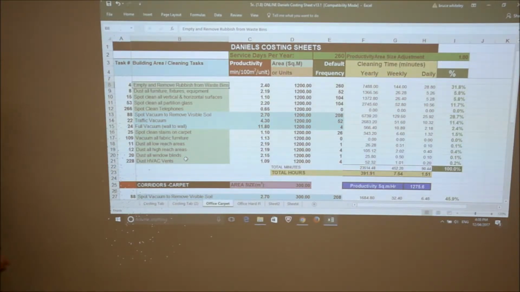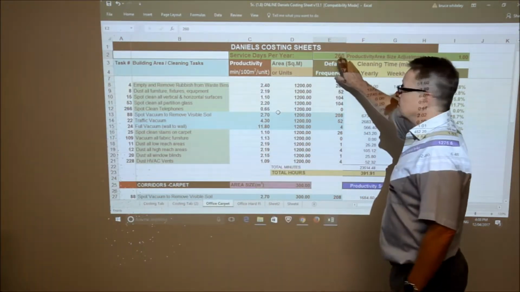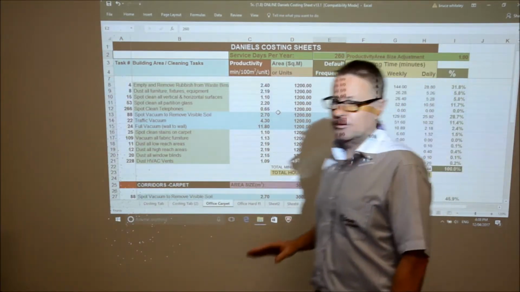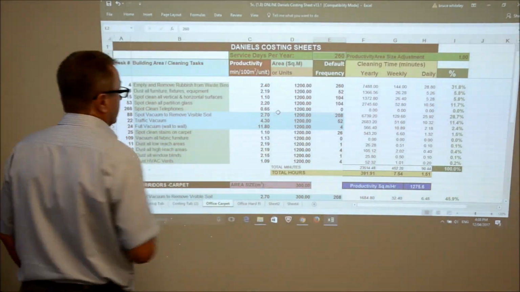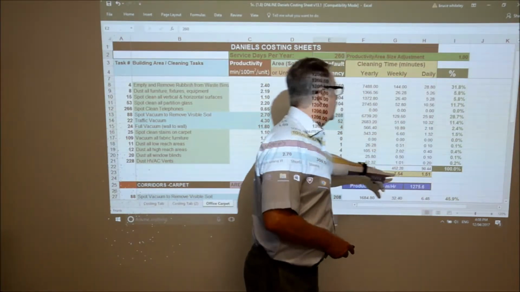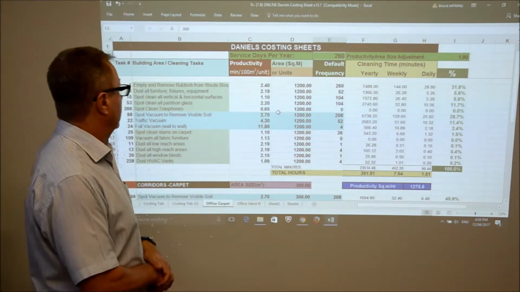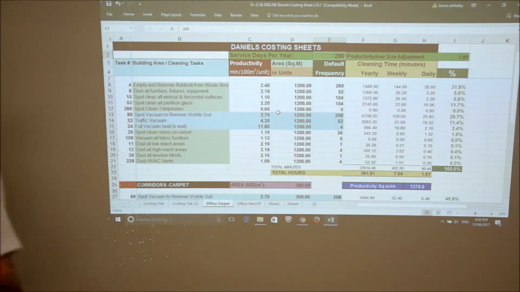Okay? Right. Now moving across on our spreadsheet, let's start to look at how the spreadsheet's put together. Up here at the top, we have a 260, and that's our service days frequency. So it's very important to put in the correct service days, because the calculation of the time it takes to clean a day for this area is based on the service frequency. So in any particular building, the first thing we do on our costing is put in the service frequency.